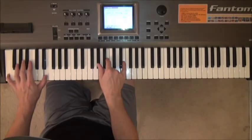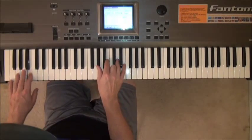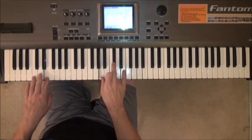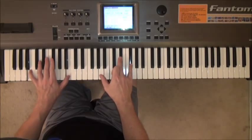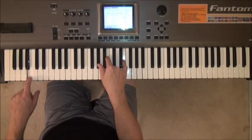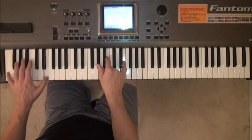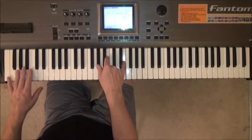One more time, E, E7, then A, now B7, then E. Now here it goes. E, in the left hand it goes E, B, then E, F sharp, G sharp. Watch that.